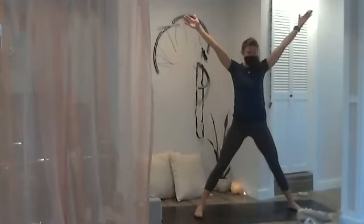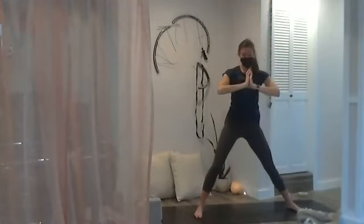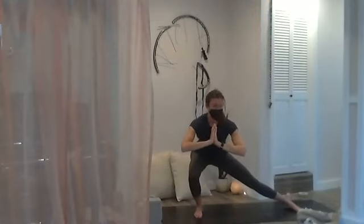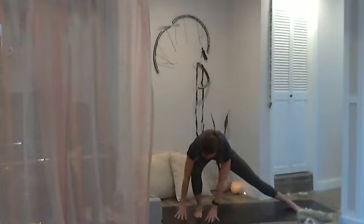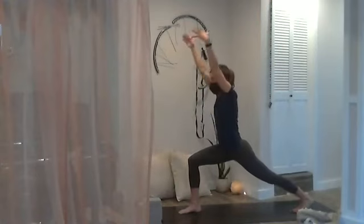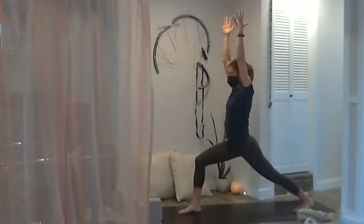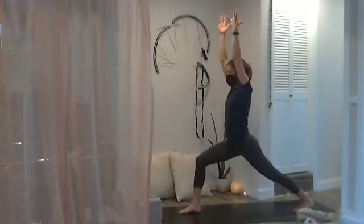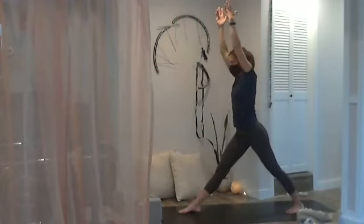Arms can come overhead. Now bring the hands in front of the heart as we exhale over towards the right for side lunge. Breathe in. Now exhale, frame that right foot with the hands, then pivot the feet towards the front of the mat, and then rise up to a crescent lunge. Breathe in. And out.